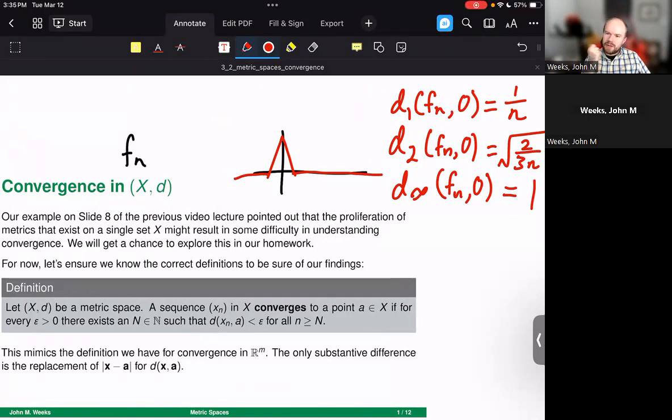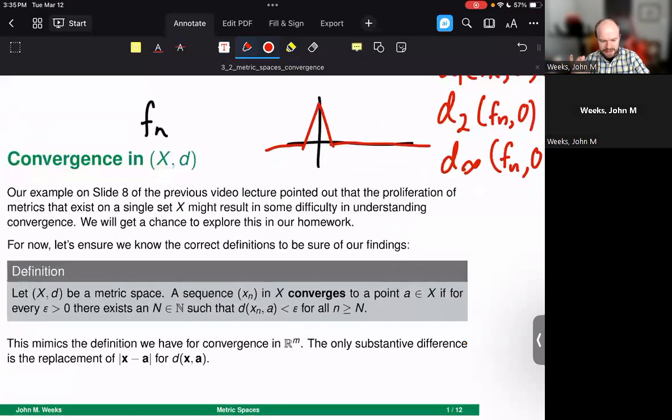You're doing a little bit of action here with d sub 2, saying, oh, well, I want to square things first and make it like an actual distance formula, where each point has its own weight of distance before we take that infinite sum, the integral, and then the square root. But let's make sure that we know how those sorts of convergence things work. Let's see how these things are defined.